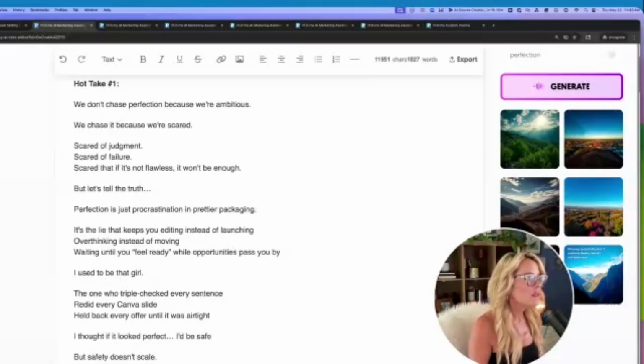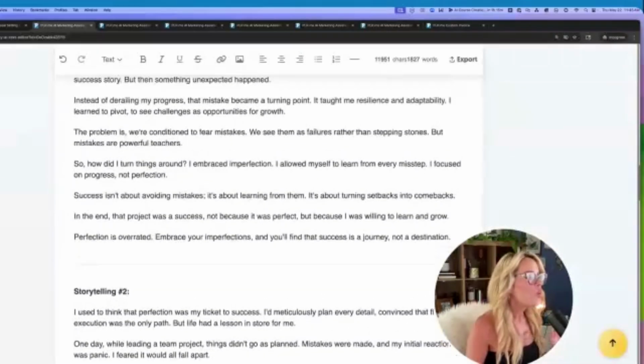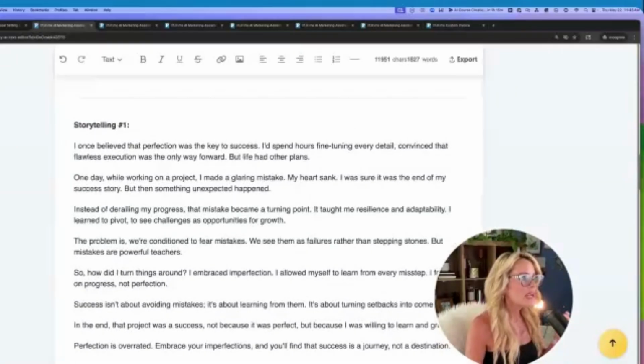So this isn't just a one-stop shop. You could take any of this content, copy and paste right into your emails. So you've got email content going out consistently. You've got social media posts. And now all of a sudden, people are seeing you on LinkedIn. You're showing up on Facebook. They're seeing your posts on Instagram. And what's happening? Well, you've got that call to action. So they're reaching out to you, they're DMing you, they're asking you questions, they're interacting with you. And that's the next step of this.